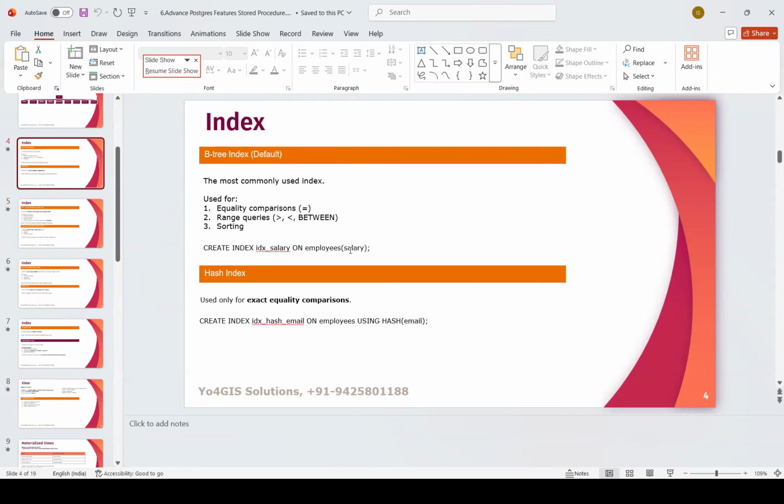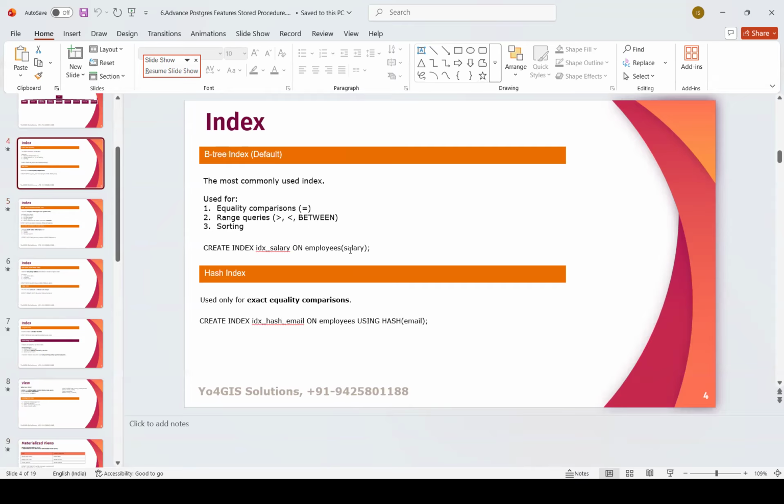I already have created the index, and here you are able to see the difference in the time taken to get the result. We already have created the index on this table. If I run this query, it gives me the result in 0.218 seconds. But if I run this other query, it takes a lot of time. Why?